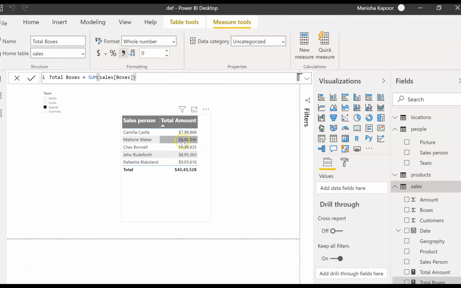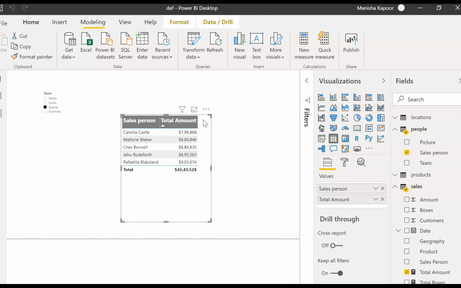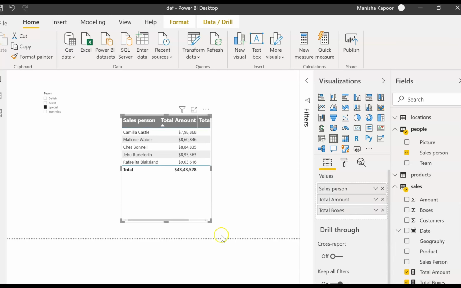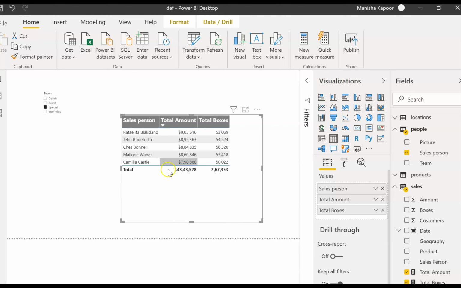And now we can select the visual and add total boxes. Increase the size here, and I want to see it by salesperson by best performing sales, so I can sort it by clicking here. Right now it is in ascending, so I can sort it here.